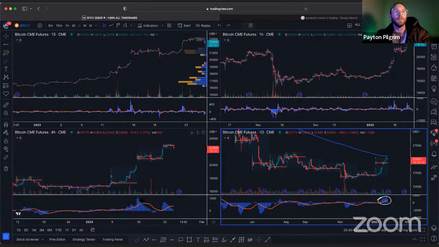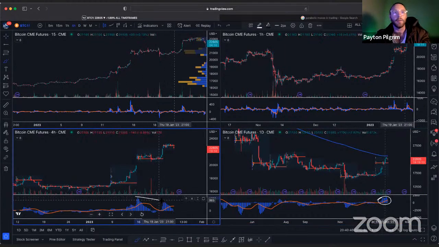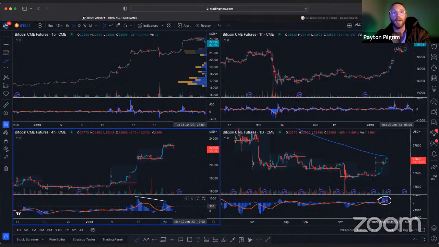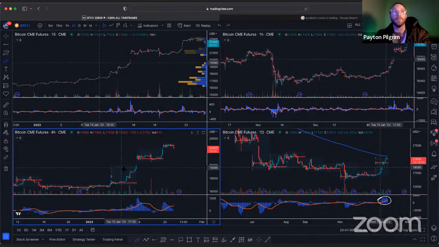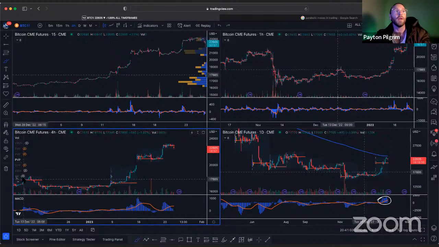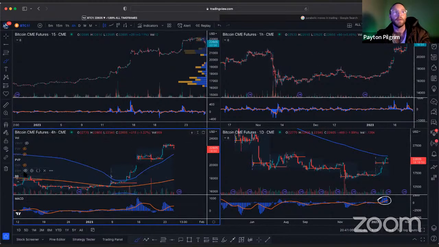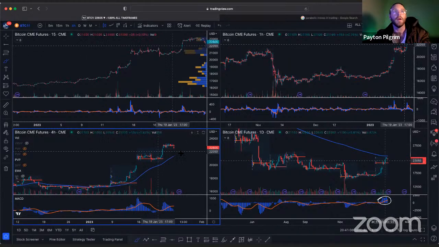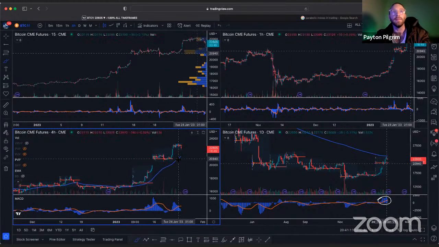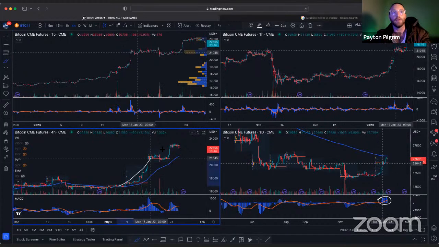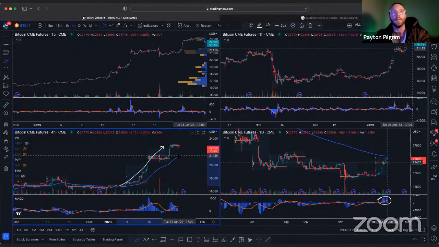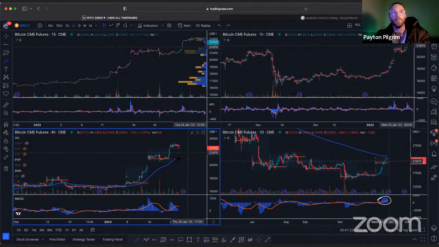Number two, we got this 4-hour over here, and now the momentum is suggesting that we're getting ready to cool off. Usually there's going to be 3 waves of divergence before a major reversal. Not always, but usually. The 50 EMA on the 4-hour, and that's not a 50 EMA, that's a secret. I do believe if this is going to continue bullish, that this 50 EMA on the 4-hour will hold as support.